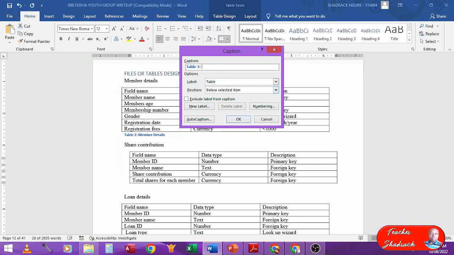So it's not you to remember this was Table 2, Table 5, and so on. No, it's Microsoft Word that keeps track of the serialization of the different tables that you are creating. Okay, so this is Share contribution. That's the caption. Share contribution.